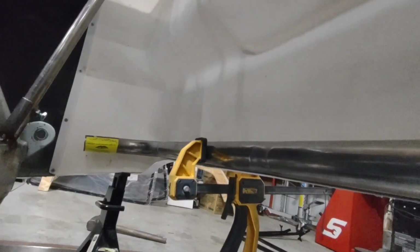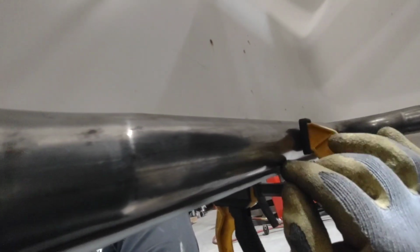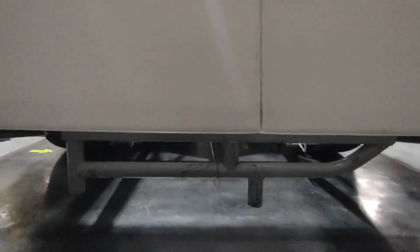Next up, I clamp in the rear bumper exactly where it's supposed to go. You can see how nice and flat it is to that lower return flange. And on this side, you can barely see the bumper right there, but it's a nice tight fit. There is no gap at all.